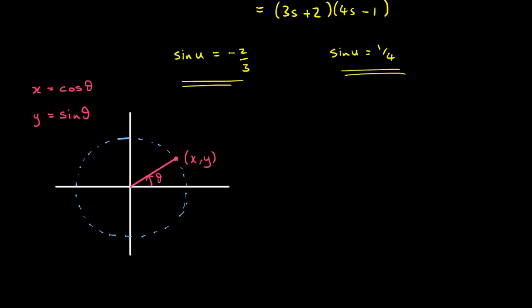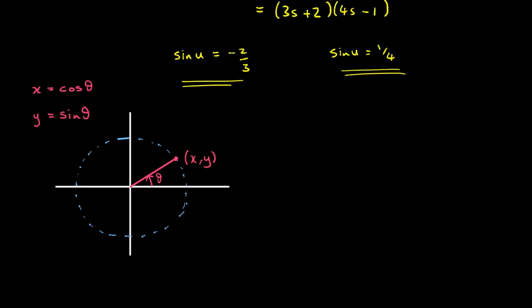For example, if we say sine 90, what it means is, what is the y coordinate on the unit circle when the angle is 90? The angle is 90, which brings us up to that point. What's the y coordinate of that point? The y coordinate is 1. So sine 90 is 1. In the same way, what is cos 270? Well, 270 brings us around to that point there. We want the cos of it, so we're asking what's the x coordinate, and the x coordinate is 0. So cos 270 is 0.